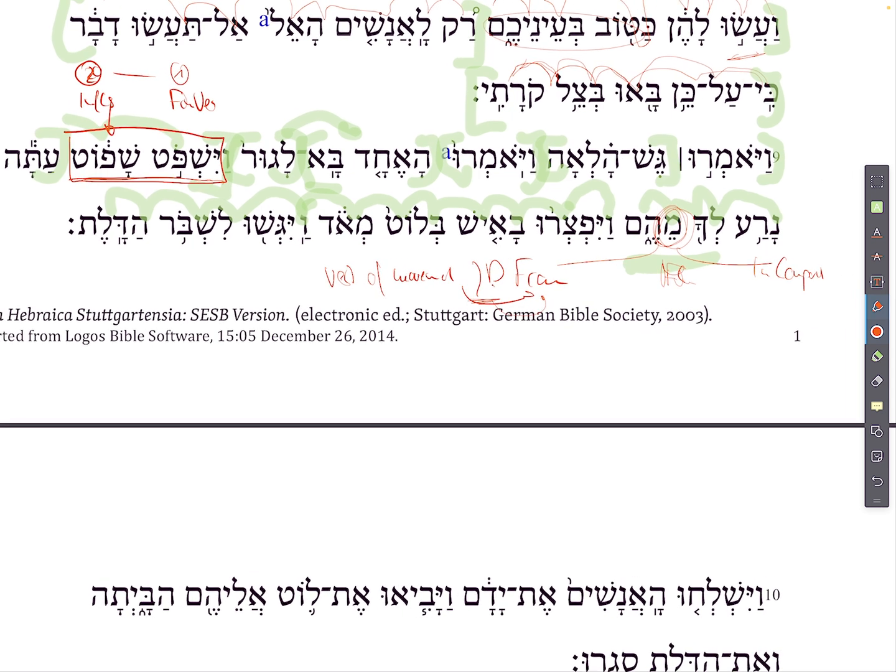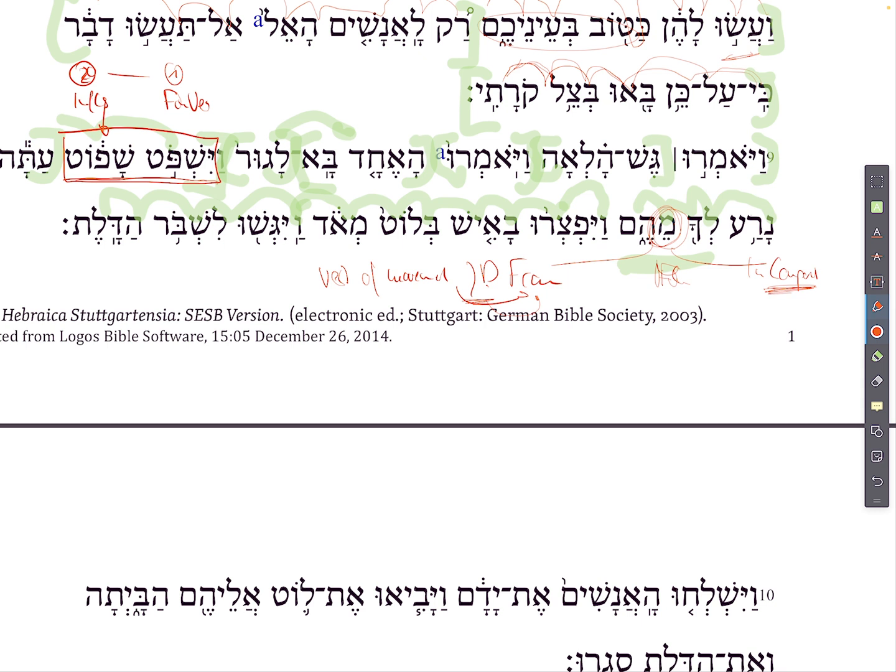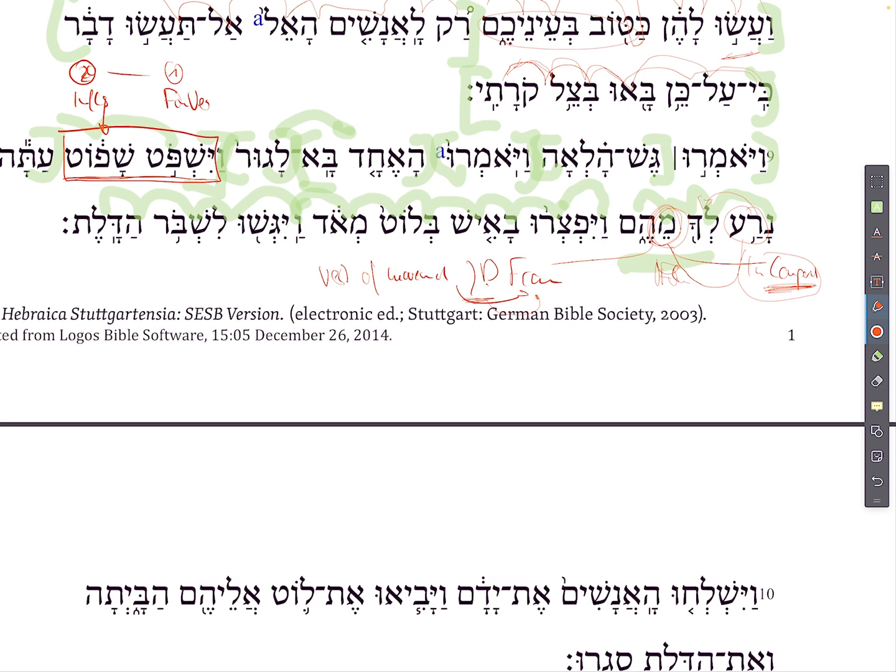However, if we don't have a word of movement involved, then like here, ra'a is to do evil. It's not a word of movement. To do evil. Then the min preposition will function as a comparison marker. So we will do more evil to you than to them. Or compared to them, we are doing evil to you, if you want to do it more literally. But really the idea is comparison, so we are going to treat you more evilly than we would have treated them. And the rest should be clear.